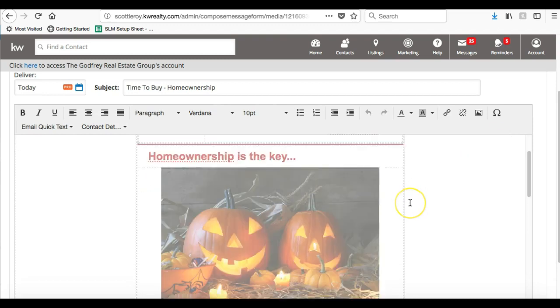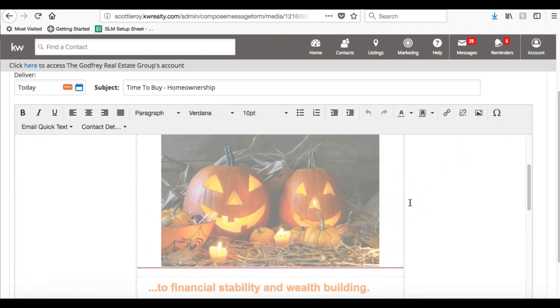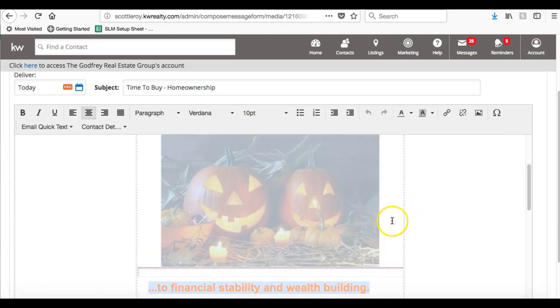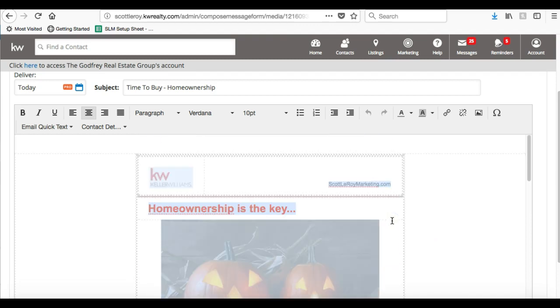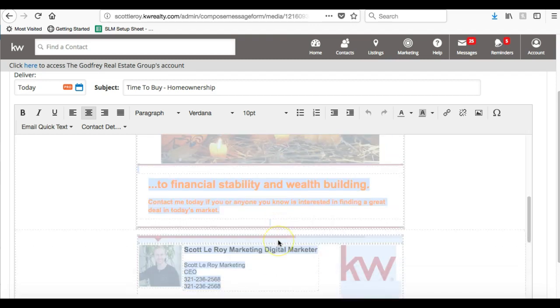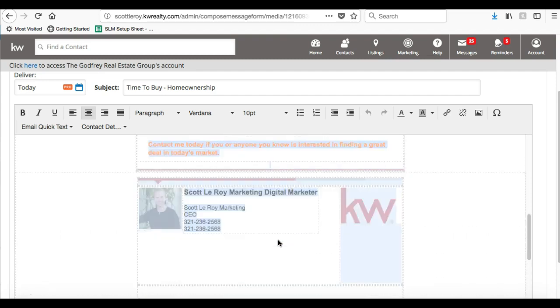If we scroll down, we can see the piece here. It looks hazy because we can't make changes to it from this page. It is HTML optimized, so we do have to make those edits on that previous page we were just on. But it should look good to go.